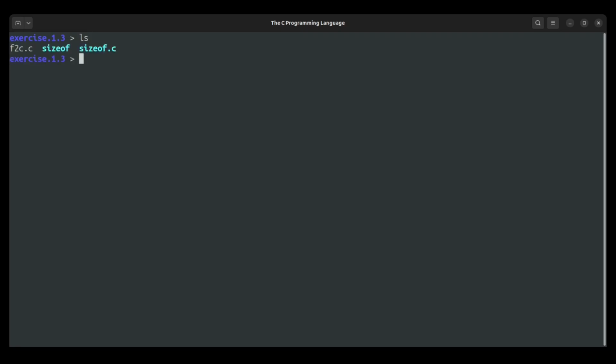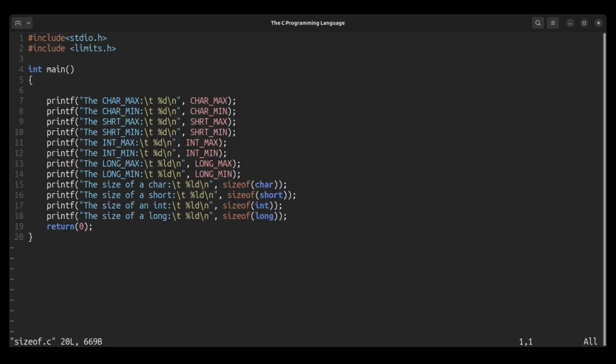We can find out what the size of the basic data types are for our machine. If I look in this directory, I've written a little program here called sizeof.c. Let's take a look at it. Here you notice I've included the header file limits.h.